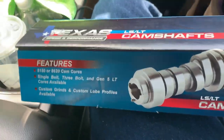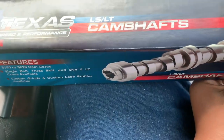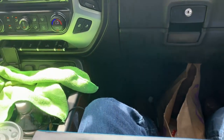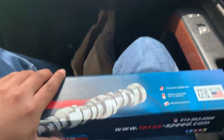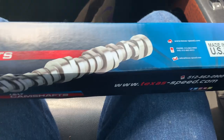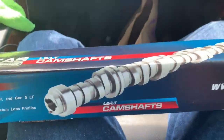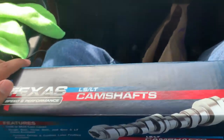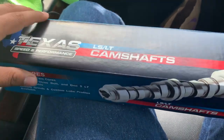This is a 228R, 6-speed camshaft. If y'all have been here for a while, the video on the Tahoe, which I'm pretty sure a lot of those people are watching this video, we were talking about a truck called Heartbreaker. We had her whole spec list with receipts and everything in the glove box. So we knew that she had this 228R camshaft, this exact one. I knew that if I was ever going to build an LS, it was going to be with that cam, because that thing was ferocious. It was an animal.